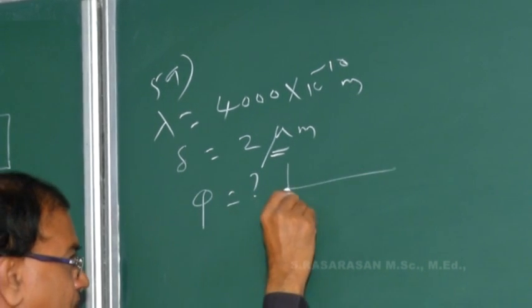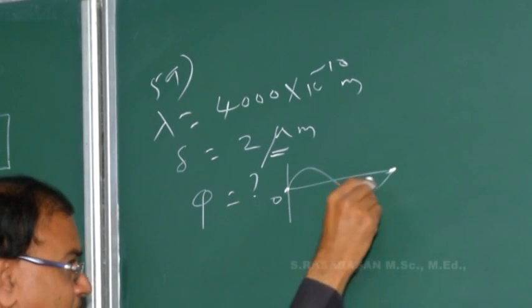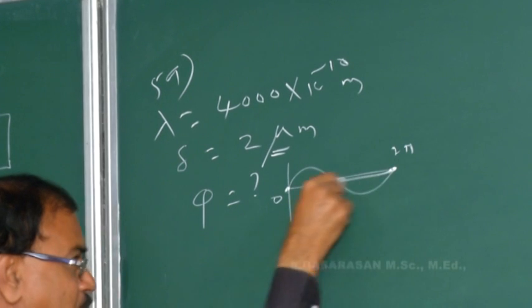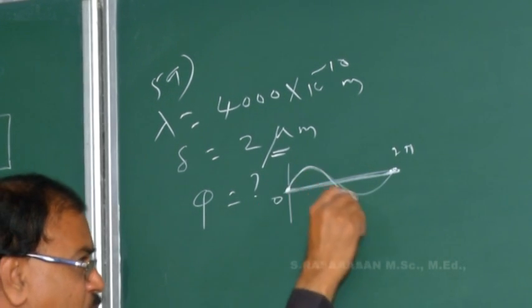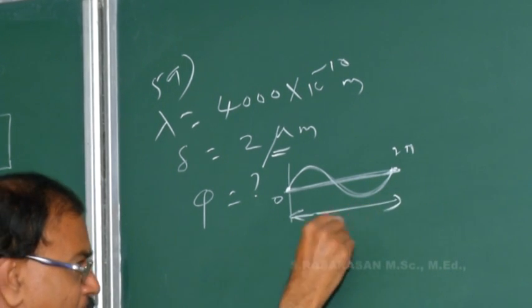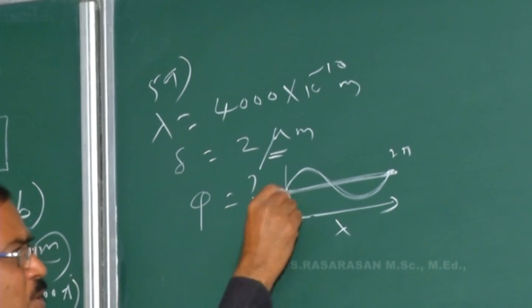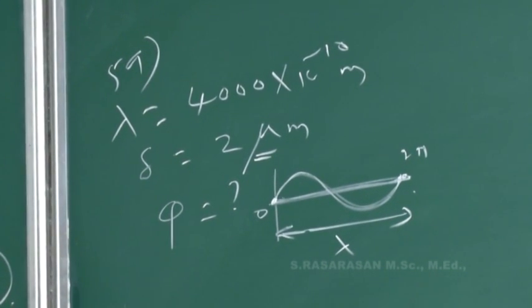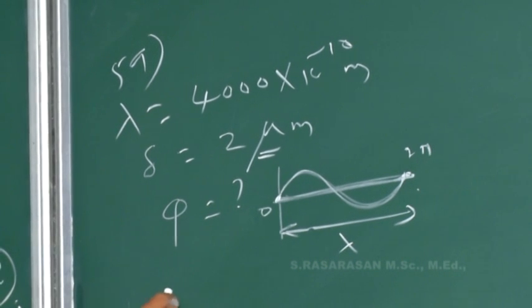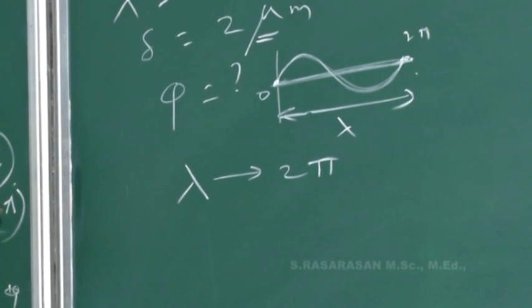Say, if this one is a wave, here this 2 to 0 is a phase, 0 is 2 pi. So what is the phase difference? 0 க்கும் 2 pi difference 2 pi. And this is one wave, and one wave oda length ku veru wave length. Wave length nalla it is a distance between two successive points which are in phase. So for a path difference of lambda, the phase difference is 2 pi.